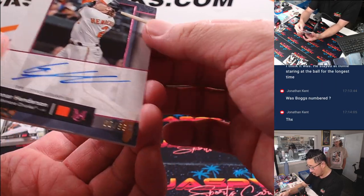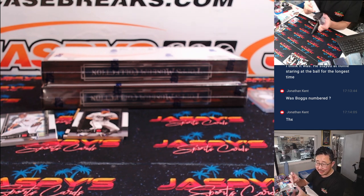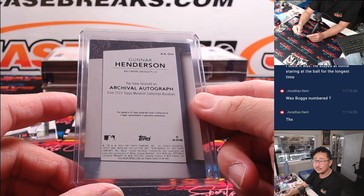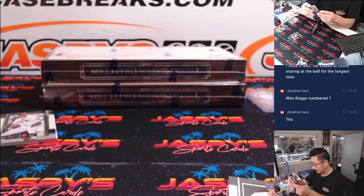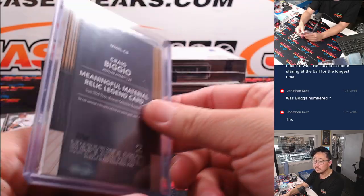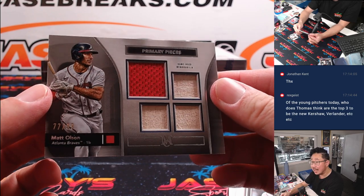Another Mike Trout sketch card and Gunner Henderson — nice, 80 out of 99. Baltimore 0 will be for Zach Sullivan. Behind Corey Seager is Craig Biggio, 8 out of 10 — his son Kevin's on the Dodgers. This is Astros, going to be for Jason. His ERA is a 6.5 in the first inning, and that's something he has shown. And there's Matt Olsen, 77 out of 99, quad relic.